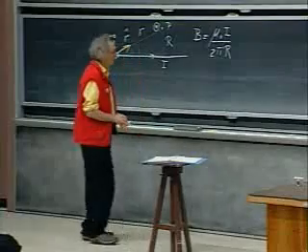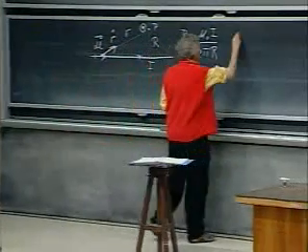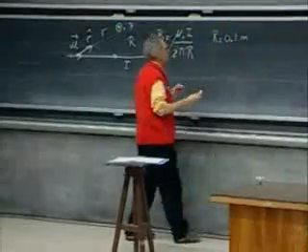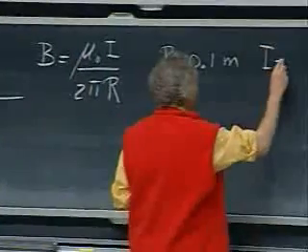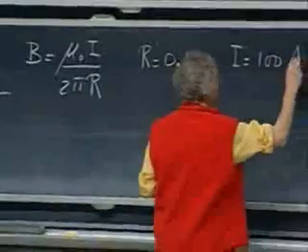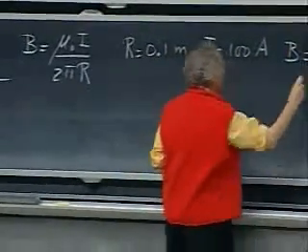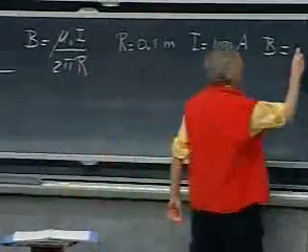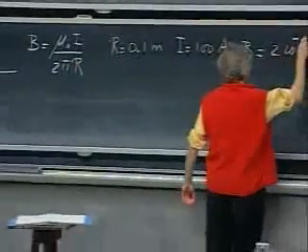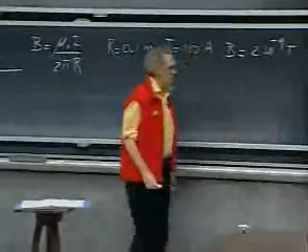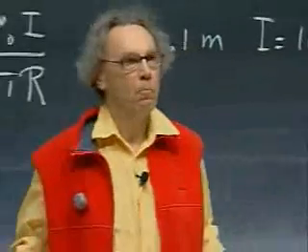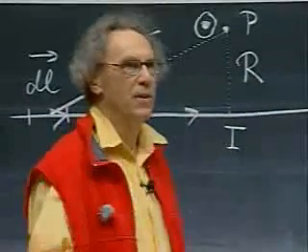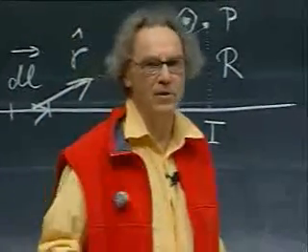And so if you, for instance, take a radius of 0.1 meters, 10 centimeters, and you have a current through the wire of about 100 amperes, then you would end up with a B field, if you use this equation, of 2 times 10 to the minus 4 Tesla. That is about 2 Gauss. 100 amperes, 10 centimeters distance, is only 2 Gauss. Think about it, the Earth's magnetic field is half a Gauss.